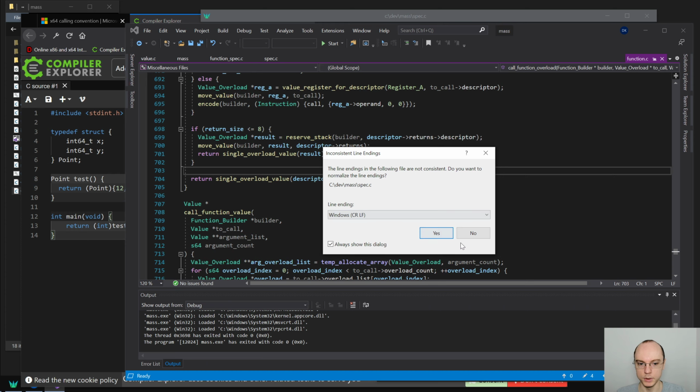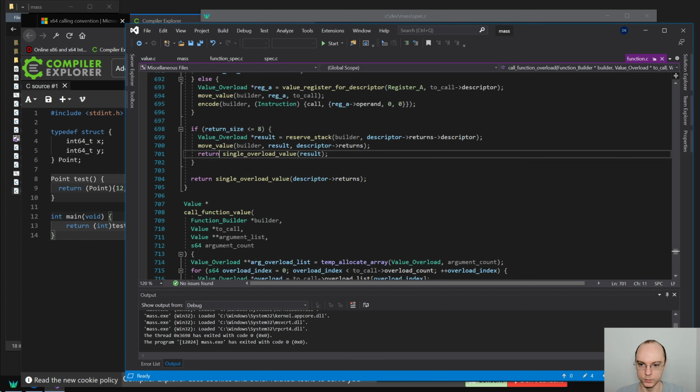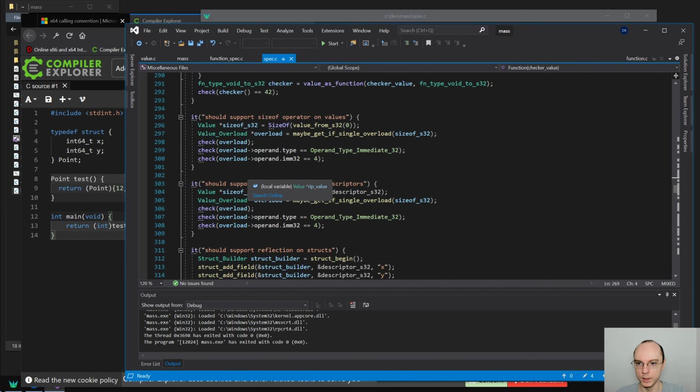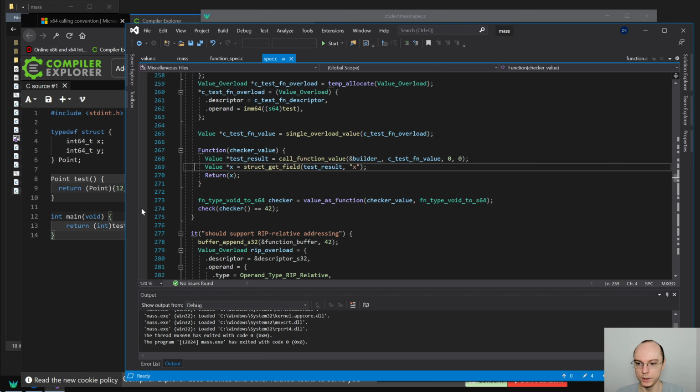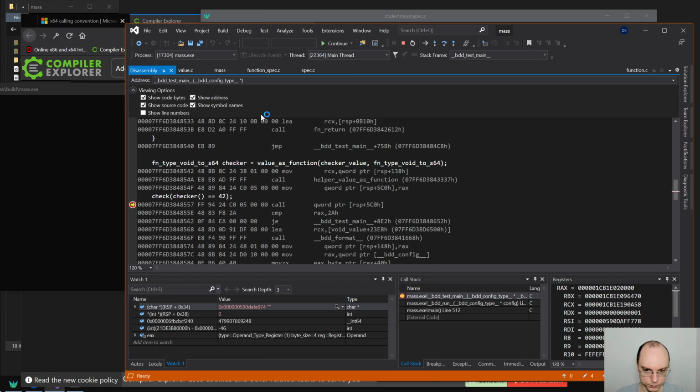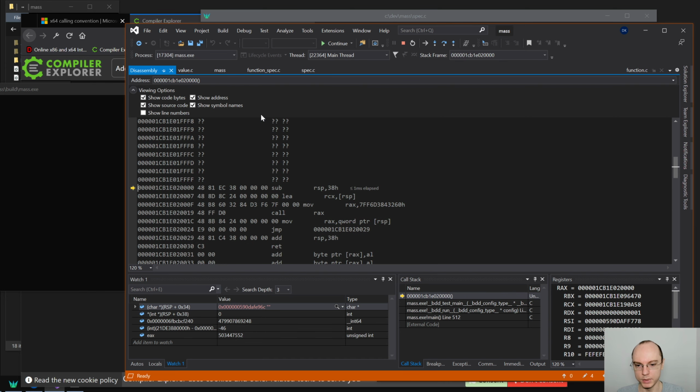It still builds. We can go over to here and add a breakpoint and see what is going on. Let's step inside.